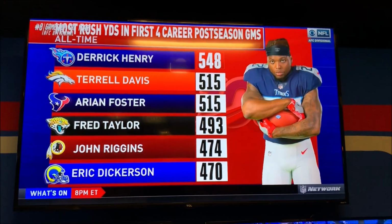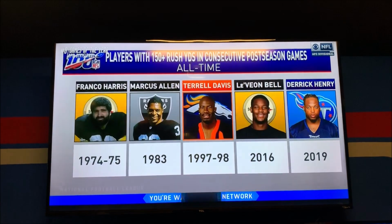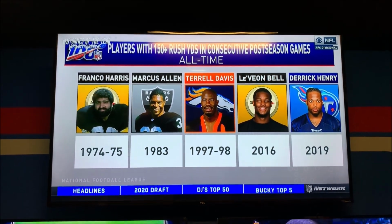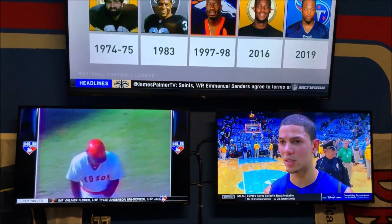I thought I was going to have to do a sound bar of some sort out here, but the audio out here is fine. The main TV is the one that always has the audio on, and then the bottom ones just kind of play on mute.